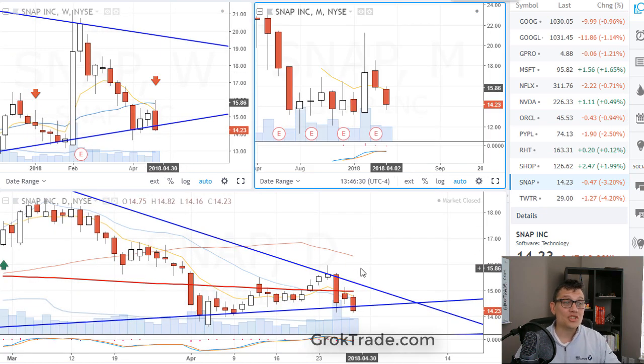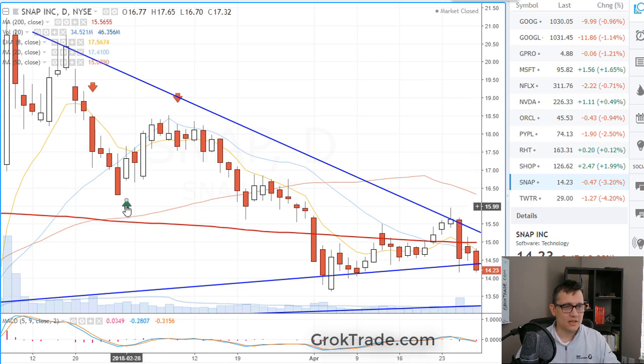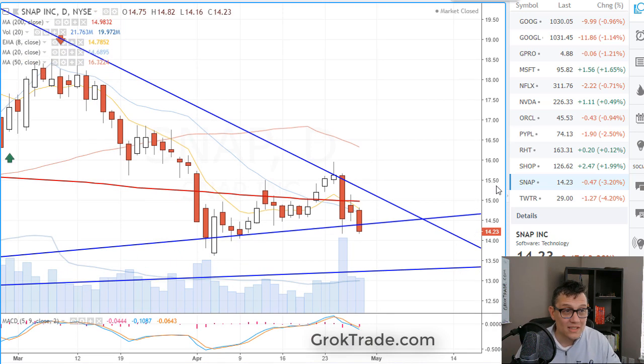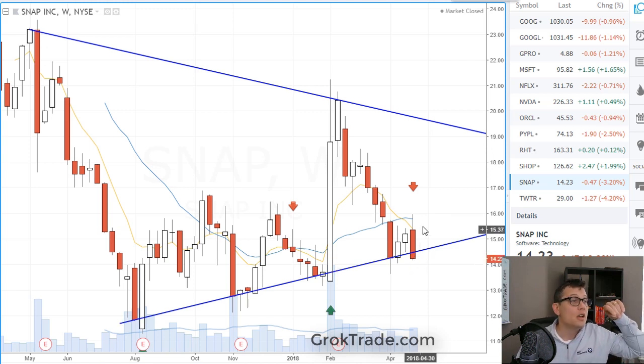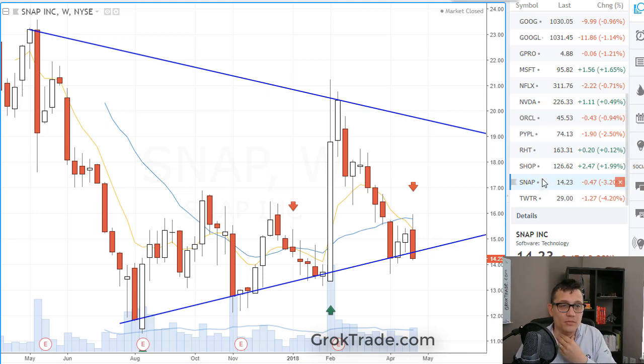Snap. Oh man, do I have a sell on this one? Hold on. Oh, I do. There it is. I was going to say I only sold this buy. There's the sell. Down, and we broke major support. You do not want Snap. This is still a big-time sell. Let's see what the weekly. I added yesterday, Friday, added a sell. It broke down. There's my sell on both weekly and daily. Snap. You don't want it.